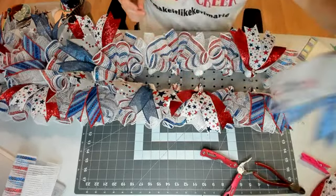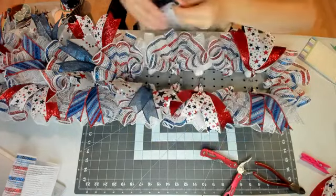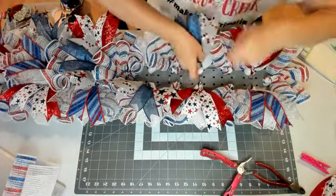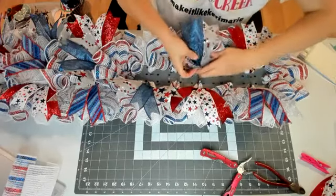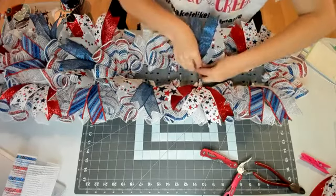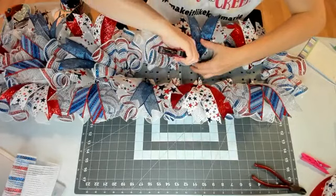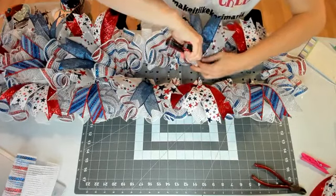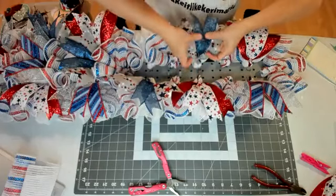So, grab the gray stars with the blue ribbon. And like I said, these were cut 15 inches long. And I went ahead and made them up prior. I knew there was no way I was going to get this bad boy done. I mean, you don't mind if it's not done within the hour. So I'm trying to hurry.